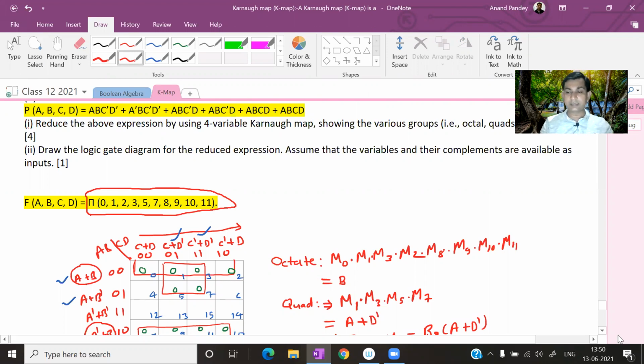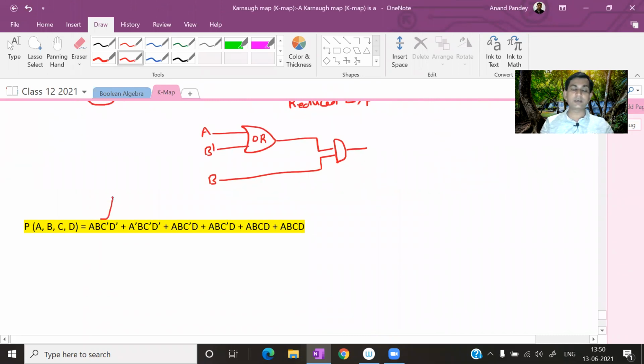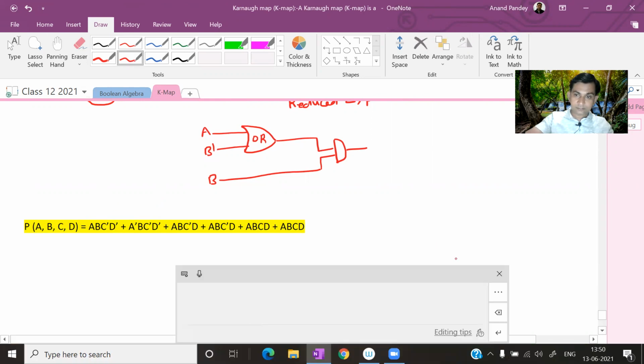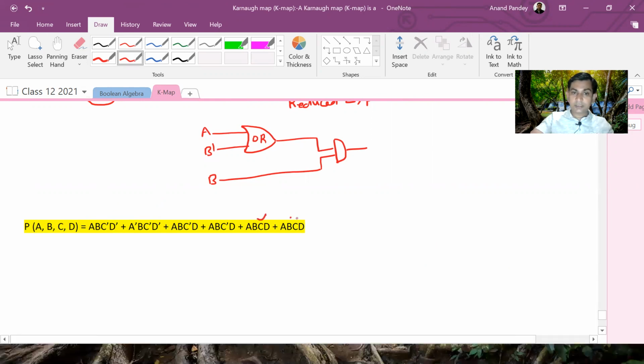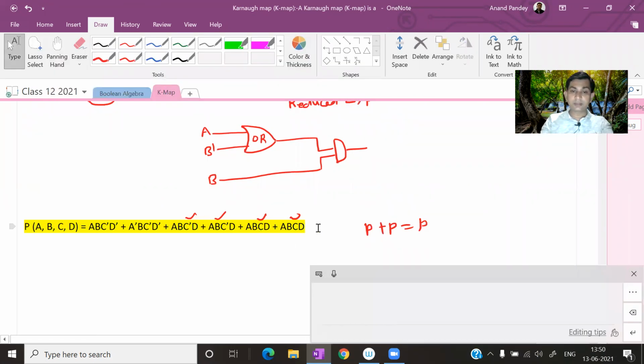In the question which I am going to solve now, the Boolean expression has been given in canonical form. This is the difference. So I'm going to solve this. See how to solve it. It's very easy. In this, these two terms and these two terms are the same. By the idempotence law, P plus P equals P, so we'll remove one of them. So first, let me solve it like this.